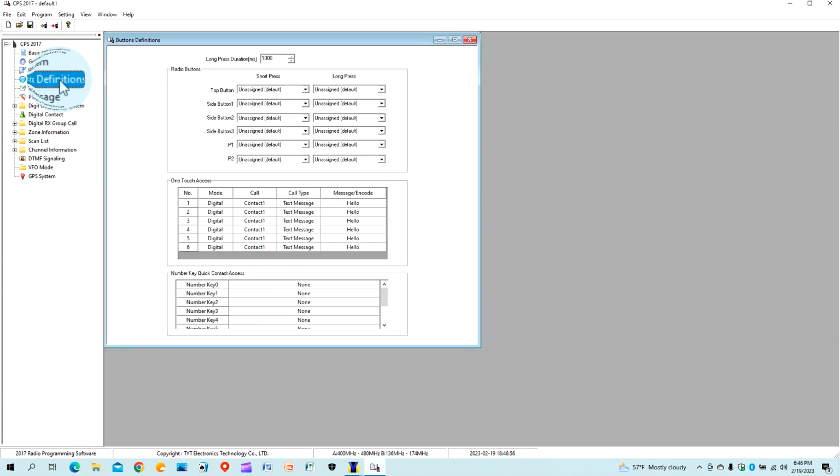All right, button options. Commercial radios are a little different than ham radios. With commercial radios, you can tell the radio what the buttons on the side will do, and this is kind of cool. I like doing this. The top button is the orange button on top of this radio. What I set this to was to switch channels.